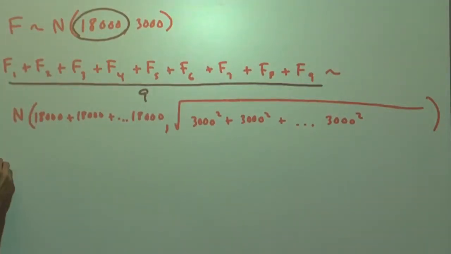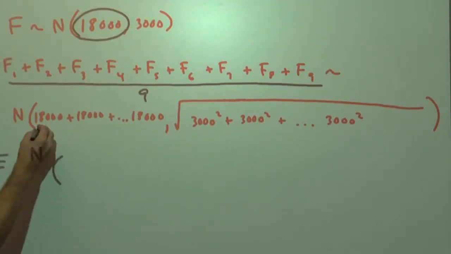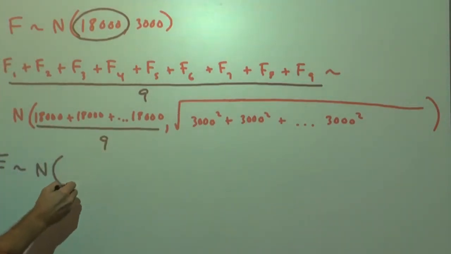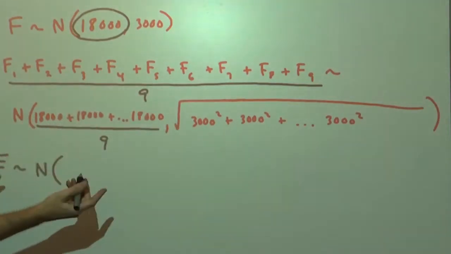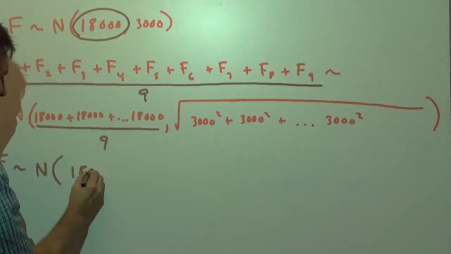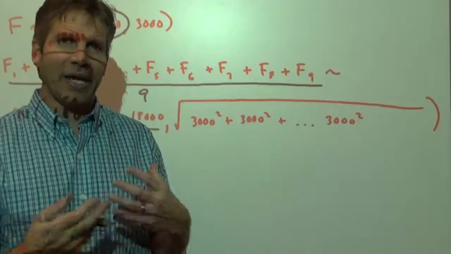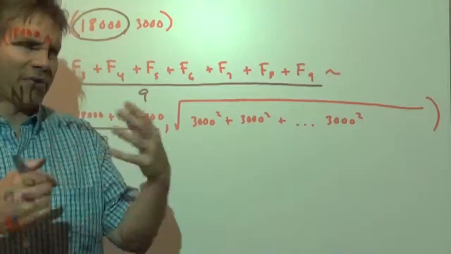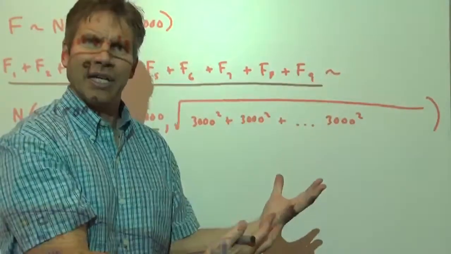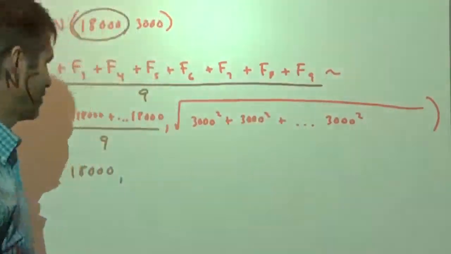Well, now we're talking about x bar, the mean average for 9 days added up and divided by 9. What would the distribution of means be like? Well, they would be distributed normally, and then think about this. You'd add 9 of these together, but you'd divide by 9, so 9 of the 18,000s divided by 9 would take us back to 18,000. And what that's saying is just on average, the mean of 9 days would be 18,000, but it can fluctuate. You have a few days that are above average in revenue, they pull that mean average up.